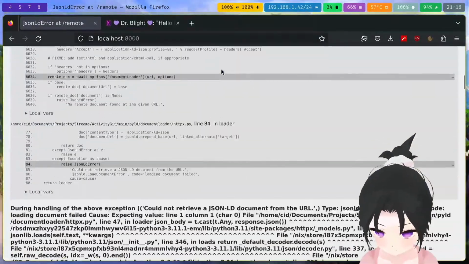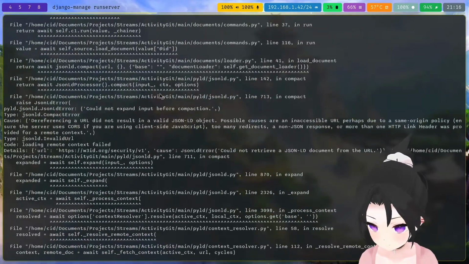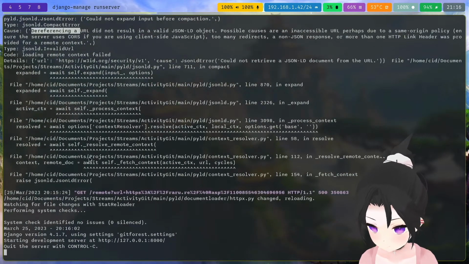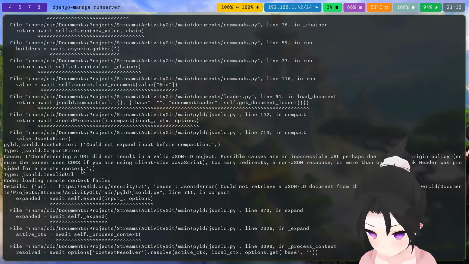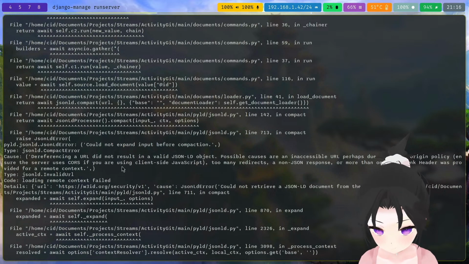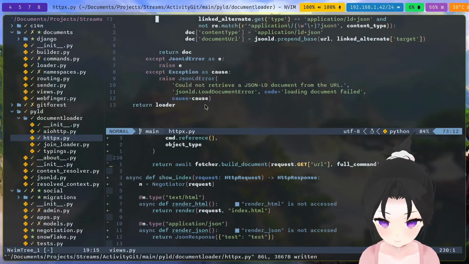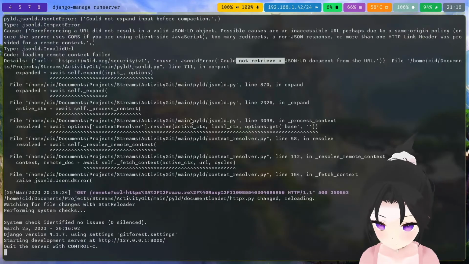So the exact error was the reference JSON ID object because it doesn't tell us. Cool. I'm interested in its response. So we had some errors.